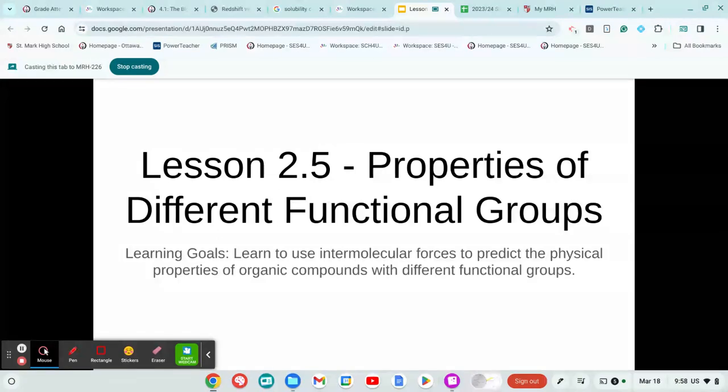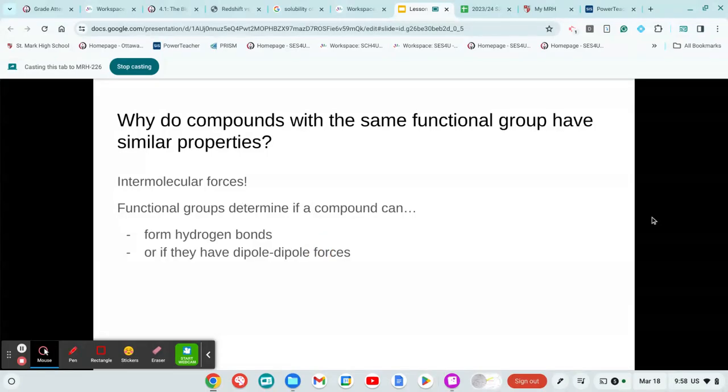Then hydrogen bonding is a super strong version of dipole-dipole forces. When do we end up with hydrogen bonding? Yep, nitrogen, oxygen, and fluorine. Those small atoms that have lone pairs. If you have nitrogen, oxygen, or fluorine bonded to a hydrogen, you'll end up with hydrogen bonding, which is really a misnomer. It should be hydrogen intermolecular forces, not a real bond, just a force between molecules. Okay, so there's a recap of intermolecular forces.